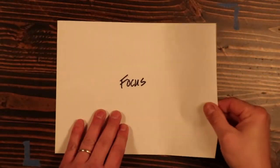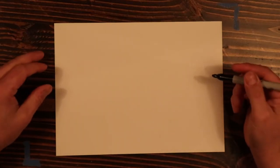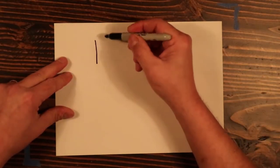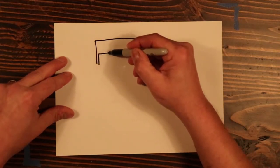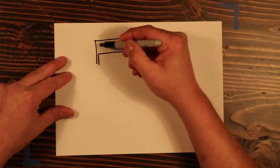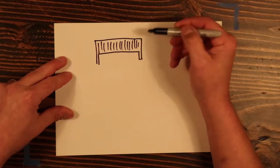The first step to doing anything like this, especially when dealing with a family heirloom Stickley piece, is to plan your actions. What I plan to do for this one is think about what's got to happen. We've got the headboard with the slats in it, and that part is staying the same.